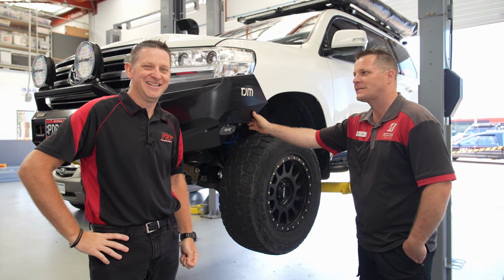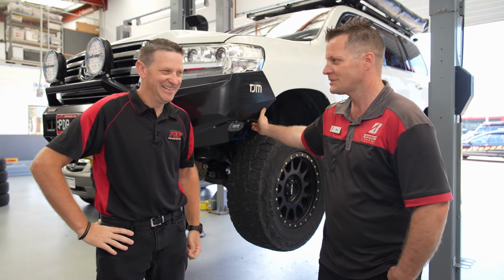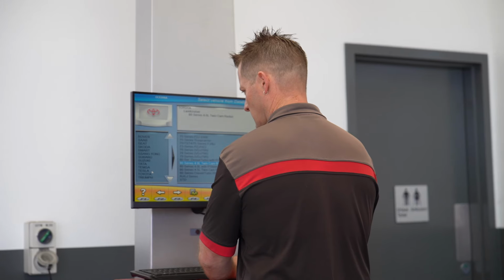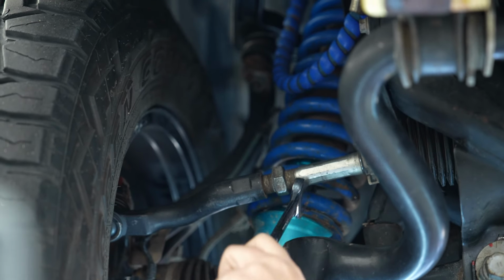It will handle all the damage it does to his cars. The tyres won't fall off. The car will probably break before the tyres do. So we've done the alignment on the vehicle because he has damaged the steering rack and repaired it underneath. So that's all done. We had to do the wheel alignment first to try and get the wheels straight enough to drive the car.